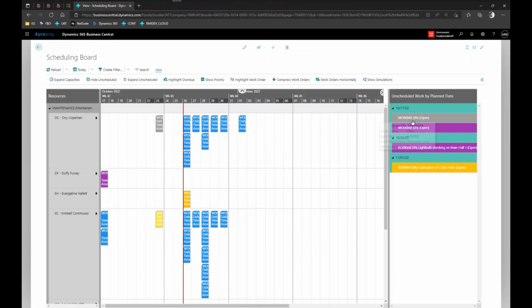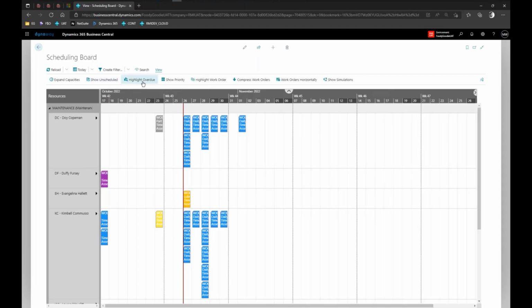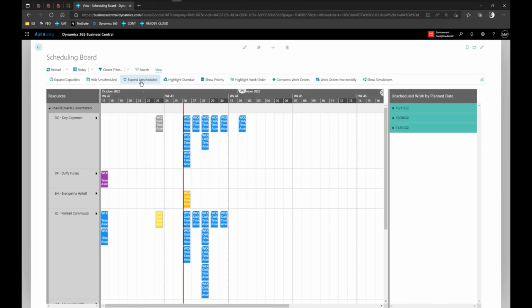And as you can see, two different blocks are right here. But for now, I'm not interested at all, so I can always hide unscheduled, or if it's shown, I can always expand everything in one click.